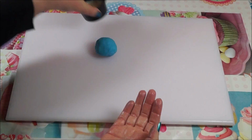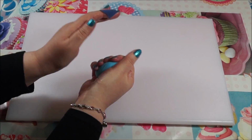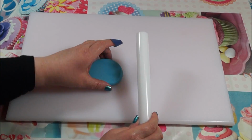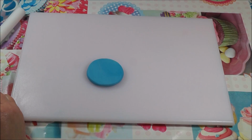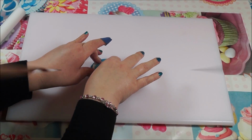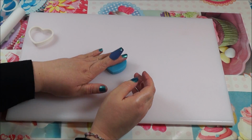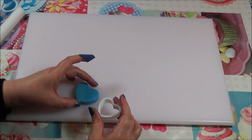Now when I'm working with modelling paste, what I do is I put a bit of Trex onto my hands just to make it much easier to work with, and it gives it a smoother finish. So roll out some blue and then cut out a heart shape with the larger heart cutter and smooth the edges down. Then get your smaller cutter.